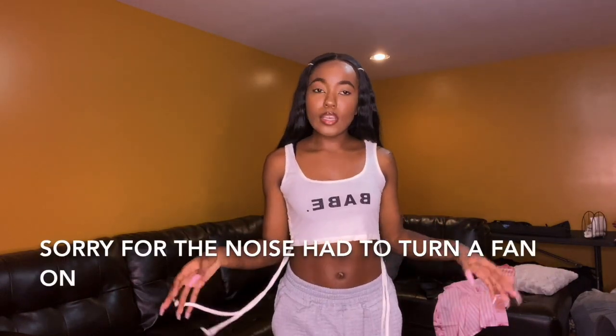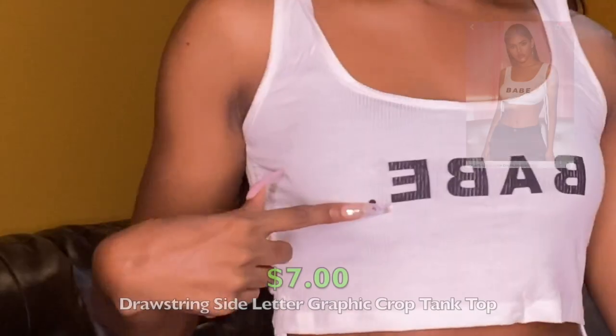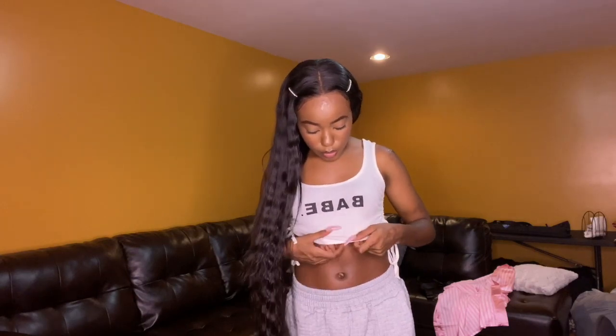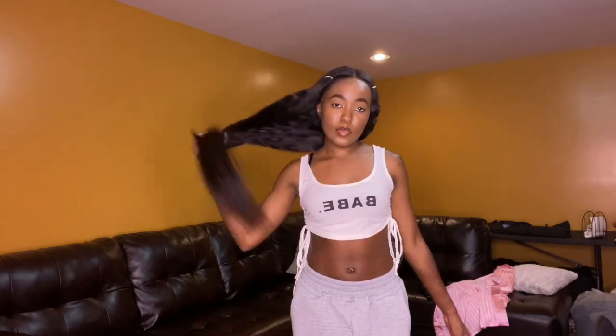This next crop top is white and it just says 'babe' in black. It's got strings on the side where you can scrunch it — the ruched thing going on, which I think is mainly why I bought it because I love the whole ruched trend. This is very see-through so wear the proper undergarments. It's giving the look of a ribbed material but it's not really all that ribbed. I thought this was super cute. Cute little crop top, nice detailing.